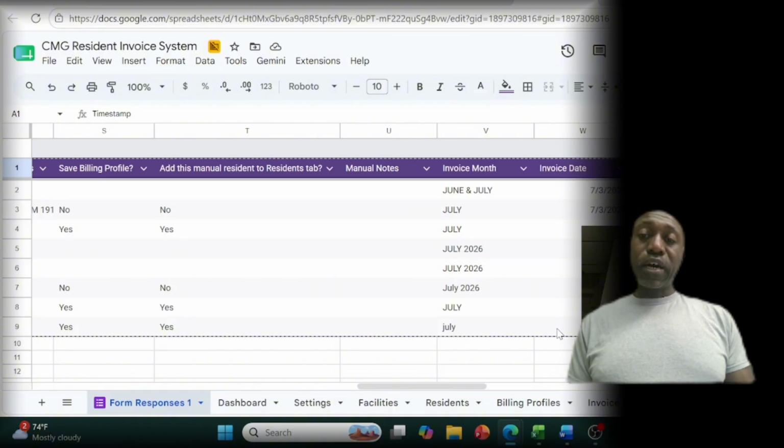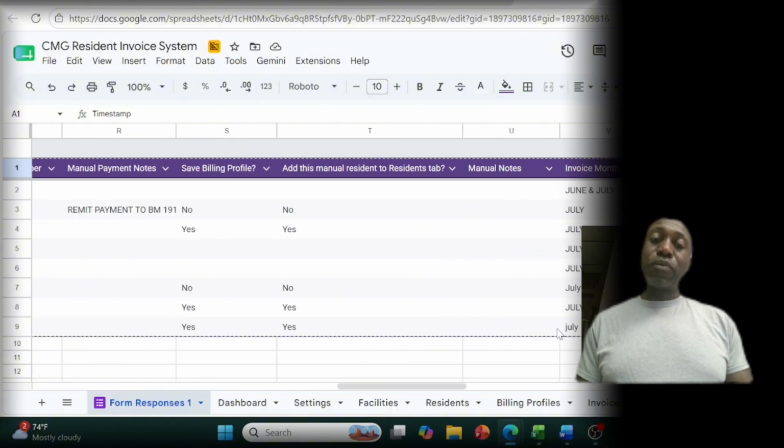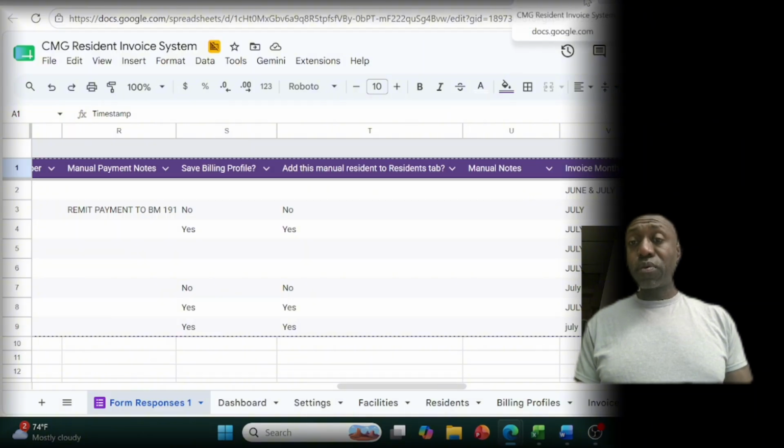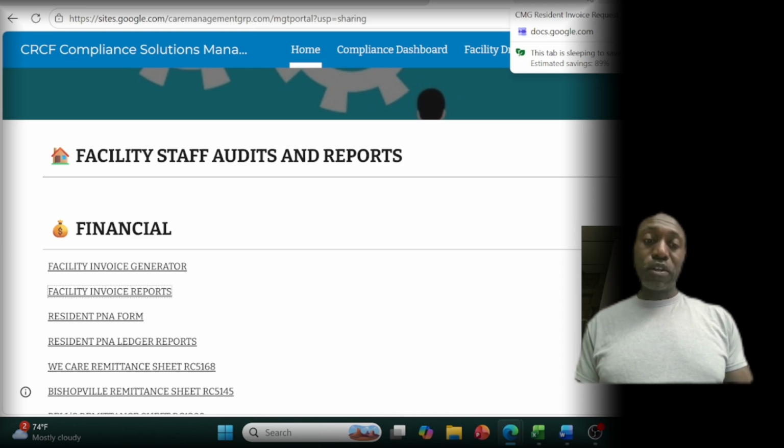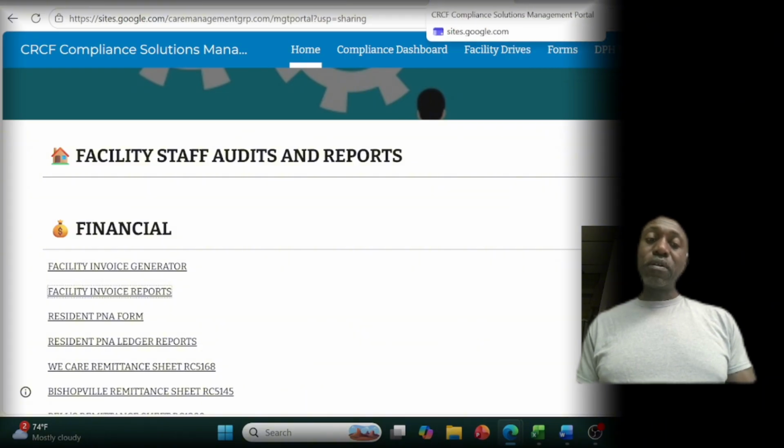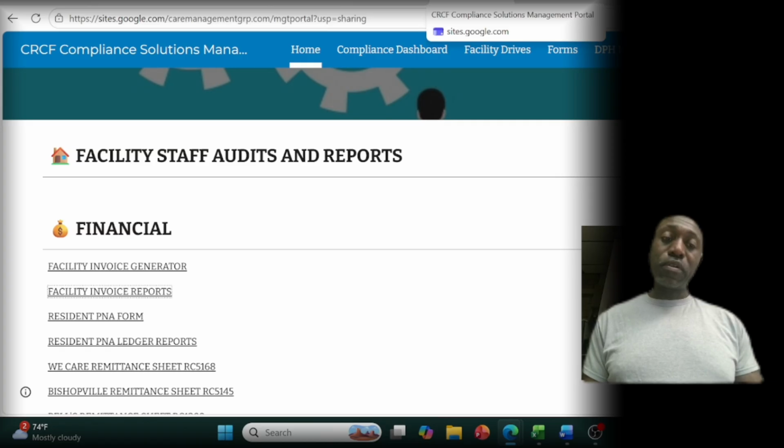So from there, I'm just going to need to adjust my script so that when I do select that, it actually does go back and add it to that manual tab, so that when I go back to it again, it works. But, you know, cool. Things break. Things don't always work. You got to adjust it. You got to fix it. And that's what I'll do. And then I have it working back. I'm glad I did it in real time because I see where it's messing up right there. And I do not want to have to add this resident every time I put the resident in.